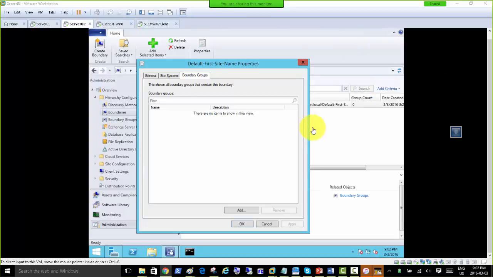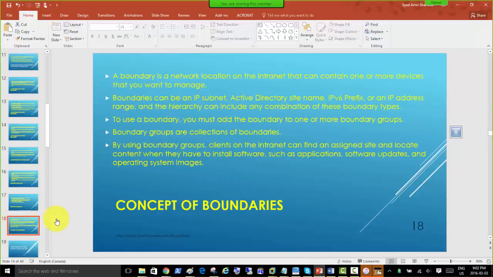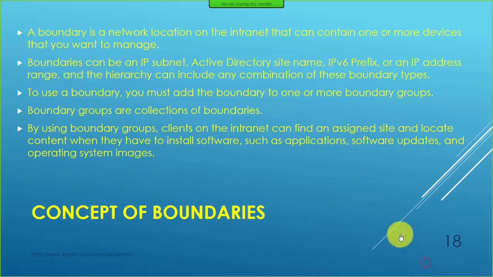Okay, so we're back from the break, and we're discovering boundaries and boundary groups. If I go back to the slide where we were talking about all the network discoveries, a boundary is a network location on the intranet that can contain one or more devices that you want to manage.